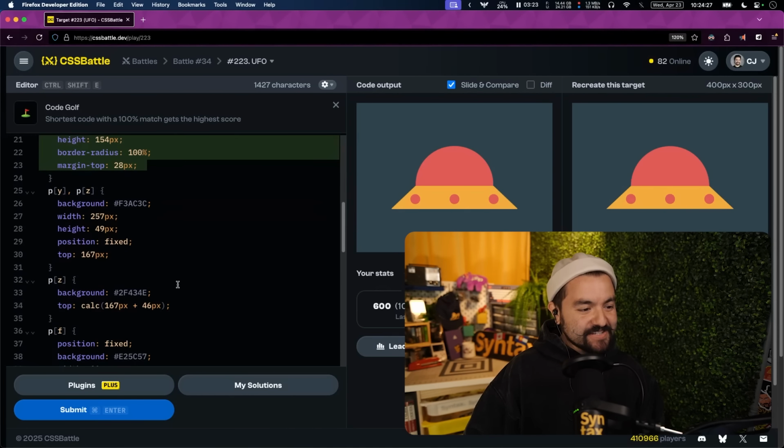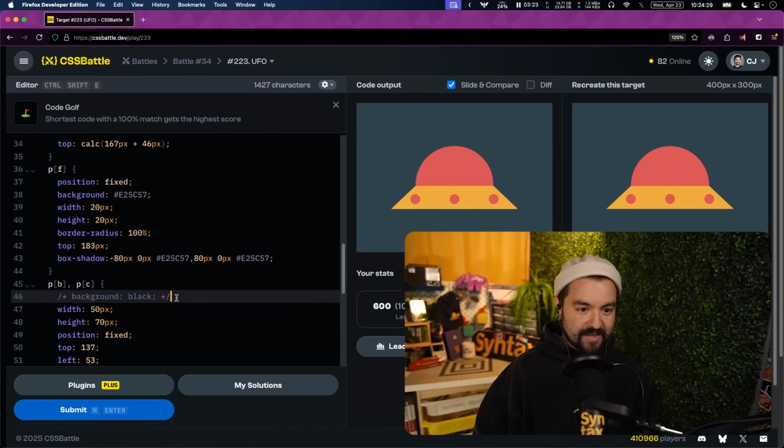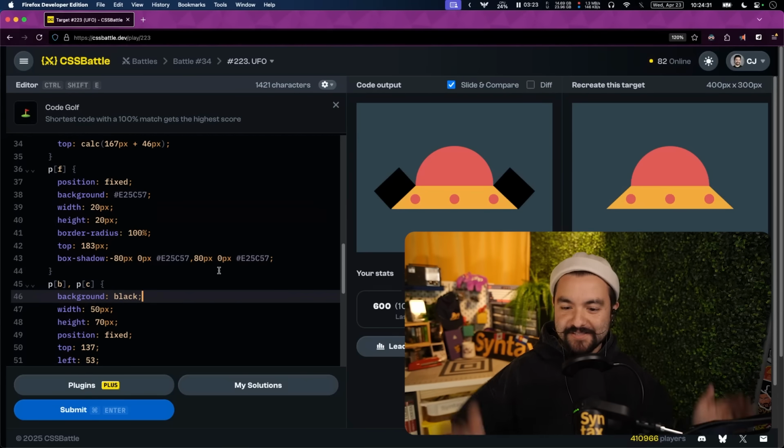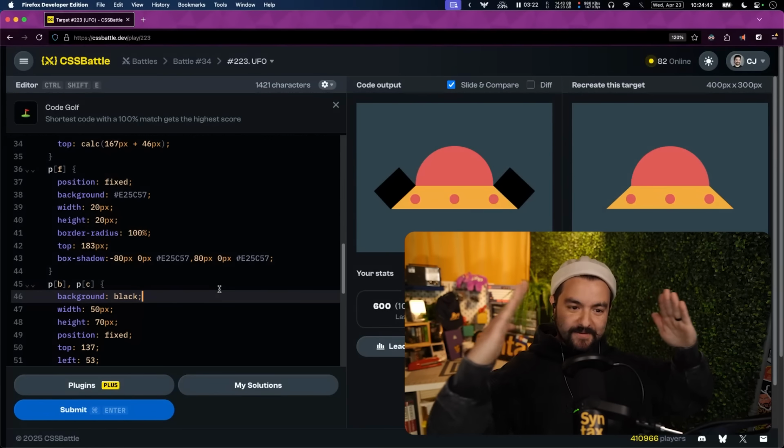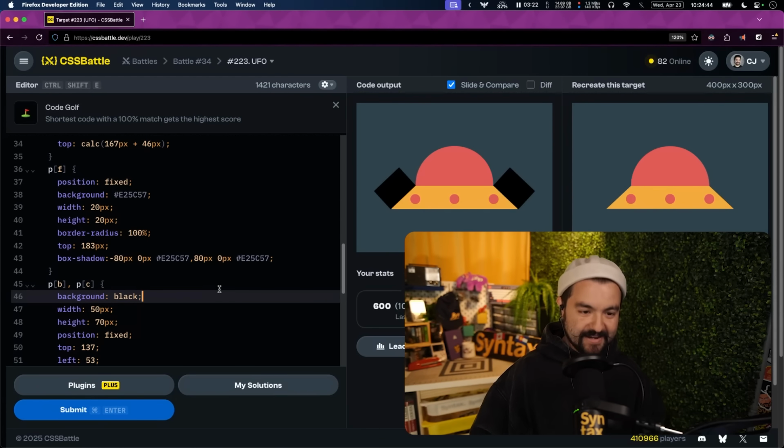And then for the edges, I have a yellow box, and then I have these divs that I rotated and set to the background color. That's what I did too. Yeah, I just overlapped them. And that was the hardest part for me. I was at 99.8, 99.9, and I was just pixel pushing these, and then I got to 100%.